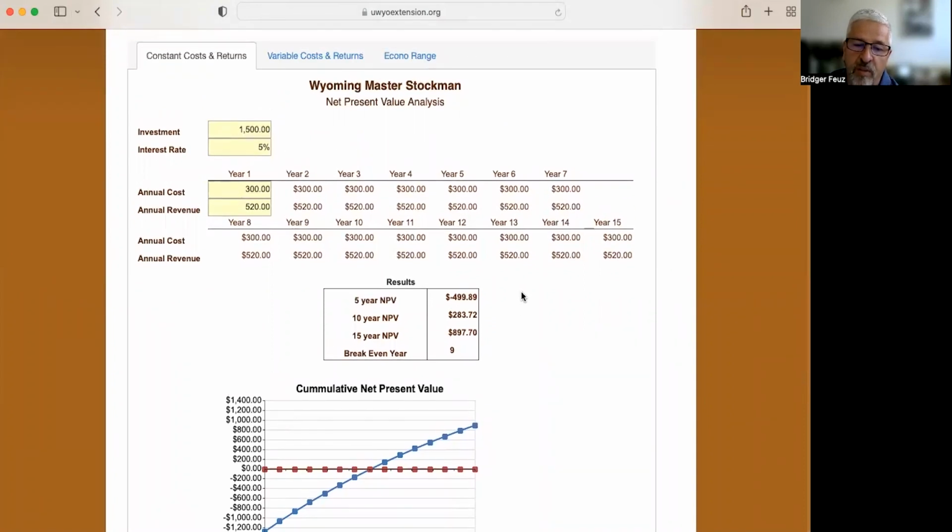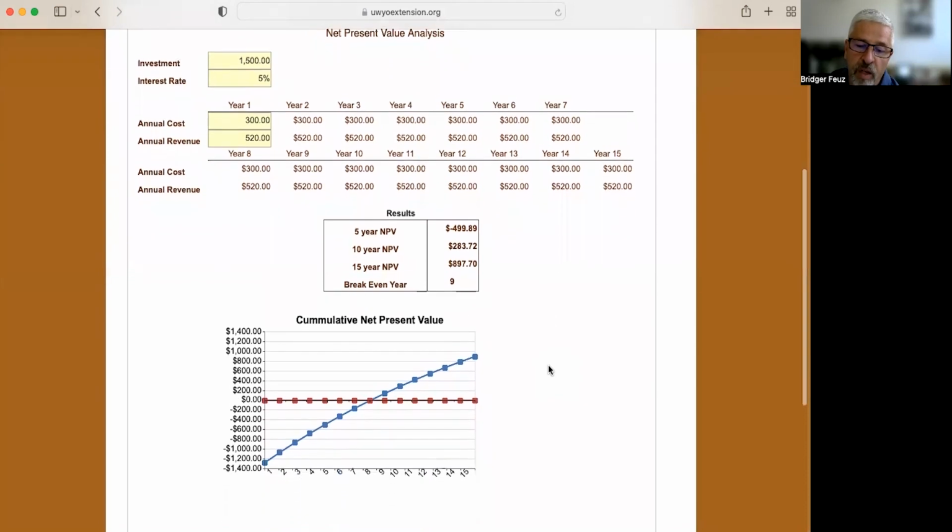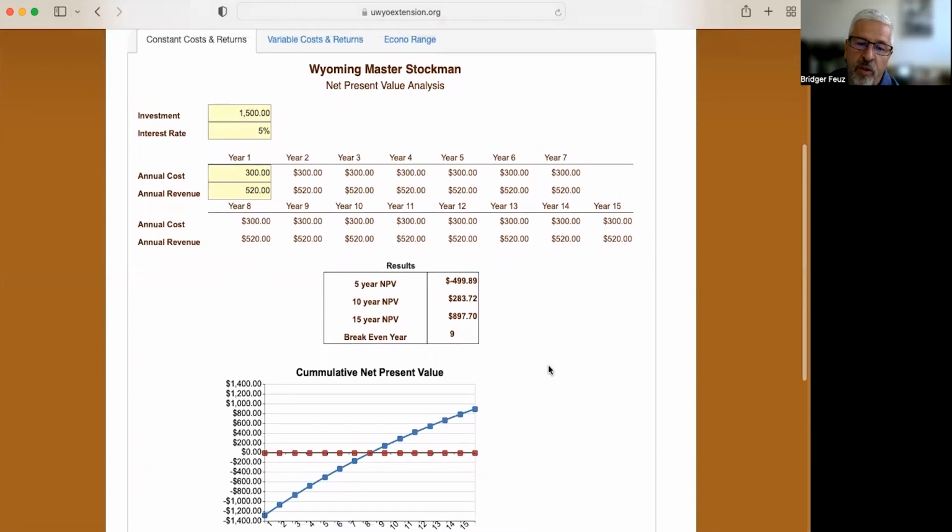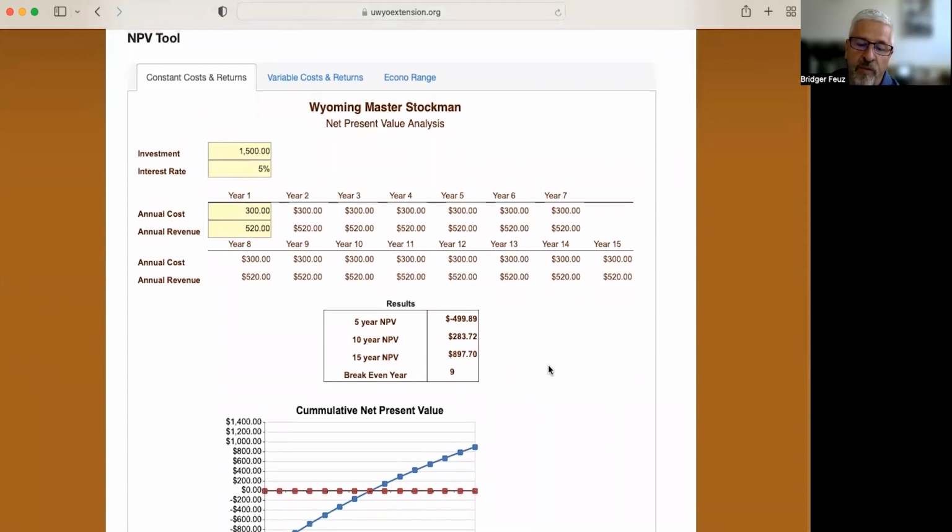Fairly simple in terms of how the calculator works. The challenge is being accurate on what your annual cost could be. And in this example, with a center pivot, you want to make sure you include both your fuel and those sorts of things, but also an annual cost per acre for maintenance to keep that center pivot running over the long period of time. So, be aware of some of those things that you need to calculate as you enter in those numbers. But that's the net present value tool. It's a great tool if you're looking at making an investment on a ranch or a farm.